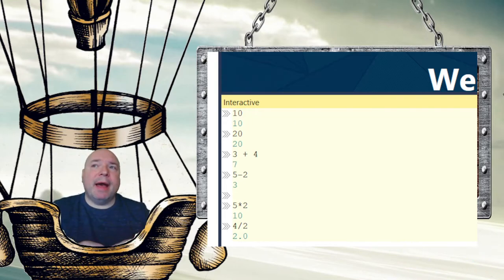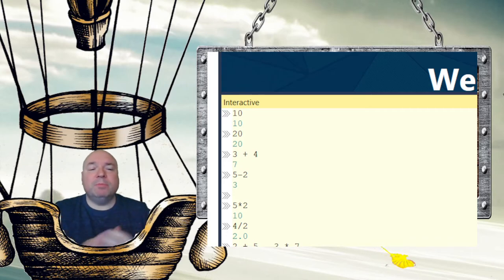When you're thinking about Python, you need to know that it evaluates math just like we do in math class, and it follows what we call the order of operations. So, for example, if I say 2 plus 5 minus 3 times 7, the operation that happens first is the 3 times 7, and then it does the 2 plus the 5 minus that answer of 21 in that order.